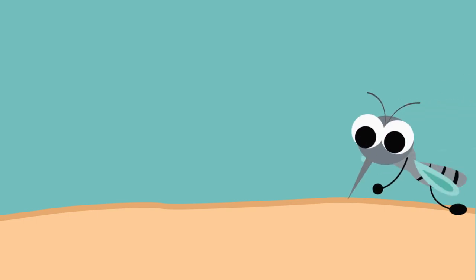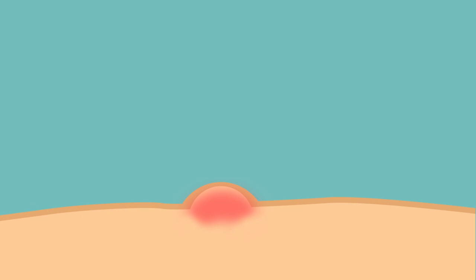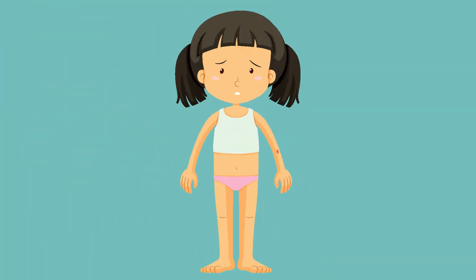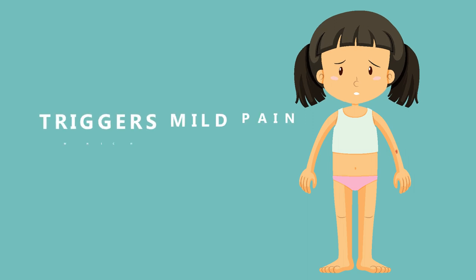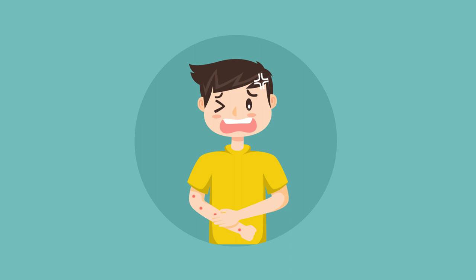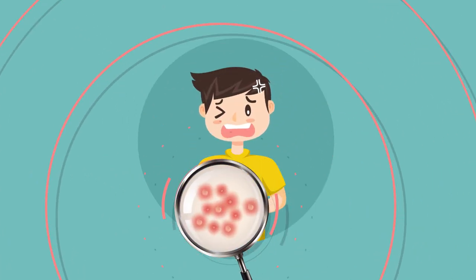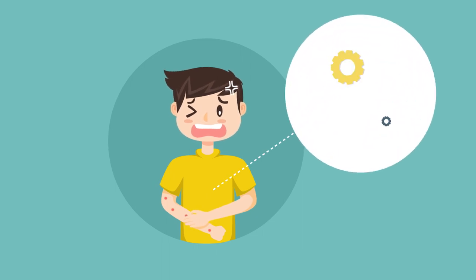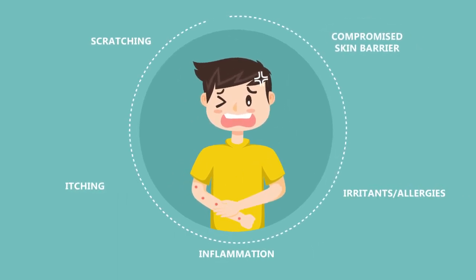Everybody knows how challenging it can be to fight the urge to scratch when having a mosquito bite, especially for kids. Scratching gives short-term relief by triggering mild pain which distracts you from the itch. However, scratching makes it worse. It causes more irritation with the risk of an infection. The immune system has to do more work and you end up in a continuous itch-scratch cycle.